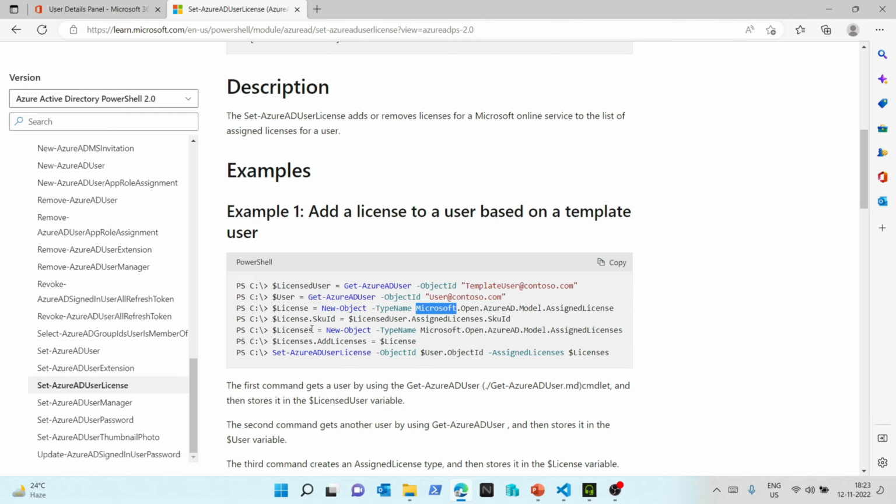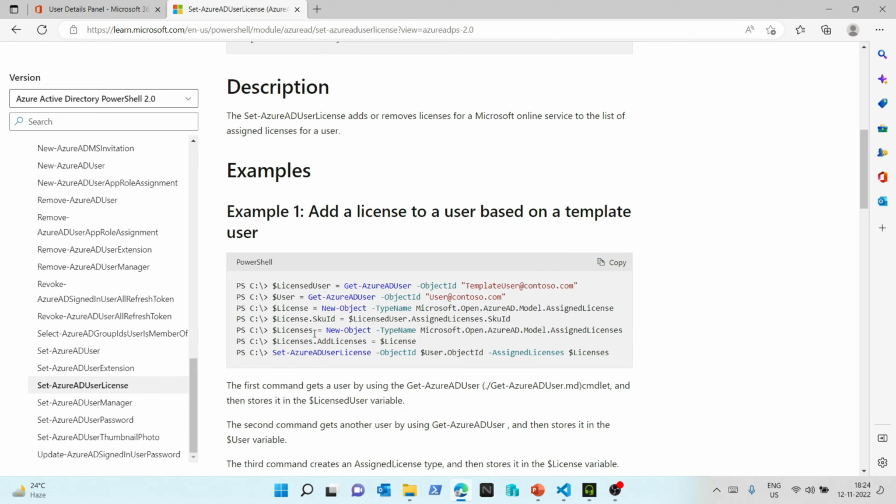The next part is another object for assigned licenses. I want to bring your attention here that it says assigned licenses and it says assigned license. So it's nothing but the plural. You can say it's a plural object, so it can have multiple licenses that you can assign for a user, not just one single license.